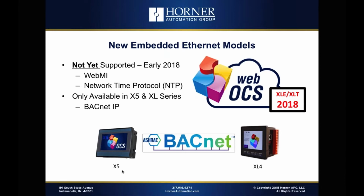And then lastly, I want to cover a protocol that we do not plan on supporting in the XLE and XLT, and that is BACnet IP. BACnet IP is a popular building automation and control network that is definitely gaining popularity, and we support it very well and will continue to do so in the X5 and in the XL series, including the XL4. But at this time, we don't plan on supporting BACnet IP in the XLE and the XLT. So we wanted to make sure you understood that.